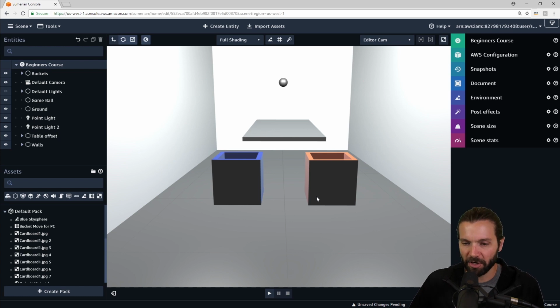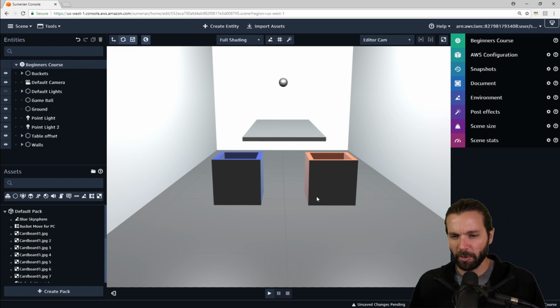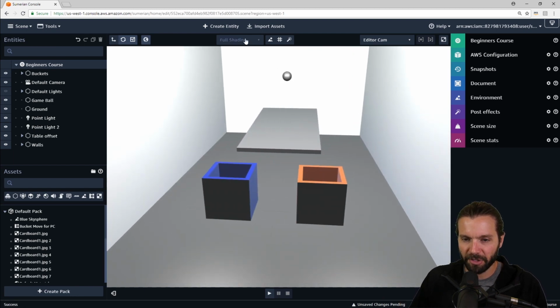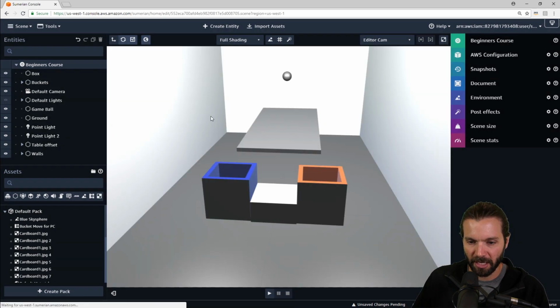However, to get started, we need to have some sort of switch. So we want to make it so that when I enter into VR, if you remember, I touch the start button to get everything going. So we need to do that. So before I can really even do behaviors, I need to quickly create a switch that we can tap with a controller. So to do that, we're just going to create an entity and add a box.